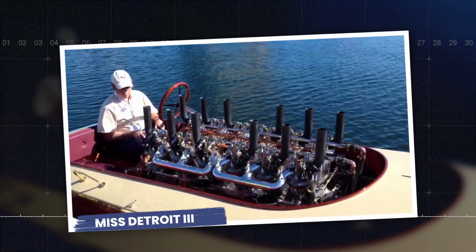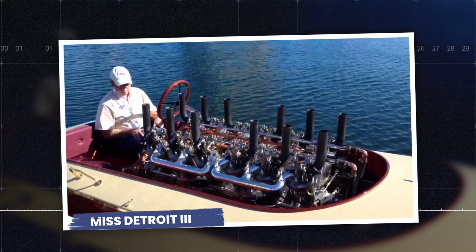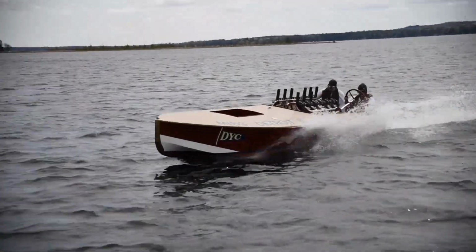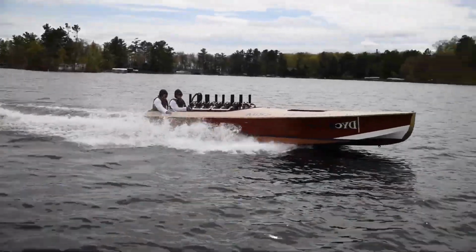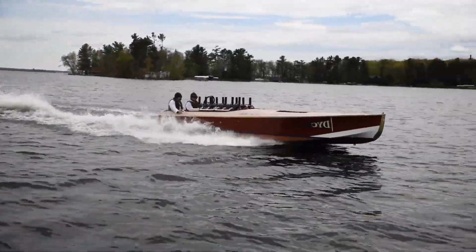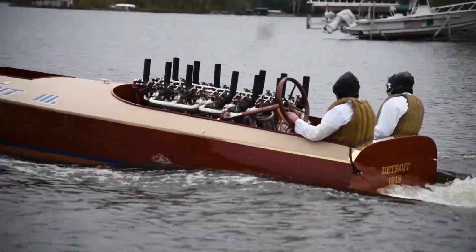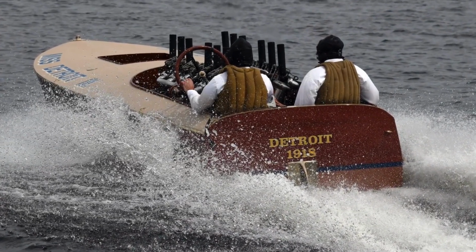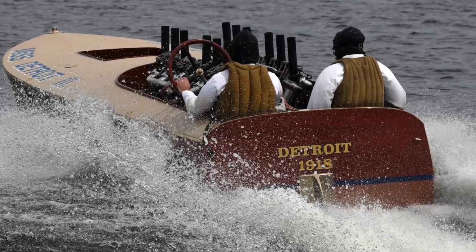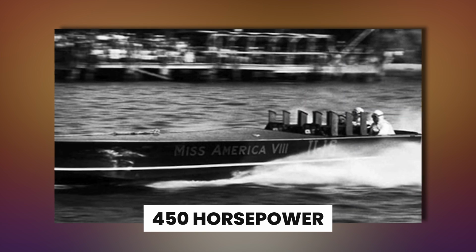We can't talk about legendary powerboats without mentioning Mr. Detroit III. An iconic hydroplane that dates all the way back to the early 20th century. This craft was powered by some serious engine tech for its day, though over time it saw various power plants come and go. The greatest claim to fame here was Garwood's obsession with speed records. He used powerful Liberty V12 engines in certain versions. These typically displaced around 27 liters and could produce roughly 450 horsepower each, which was formidable.